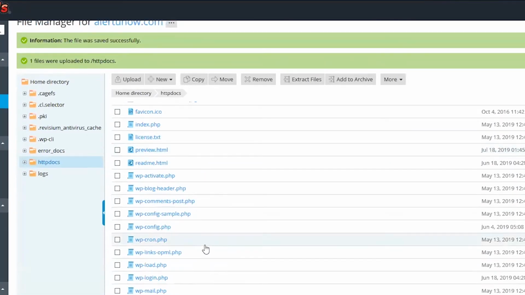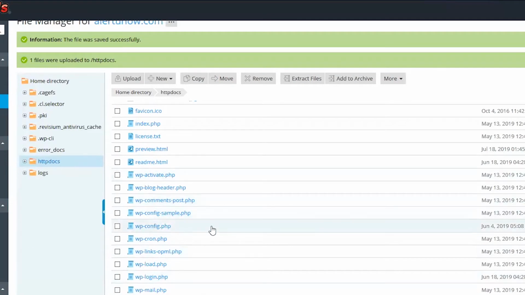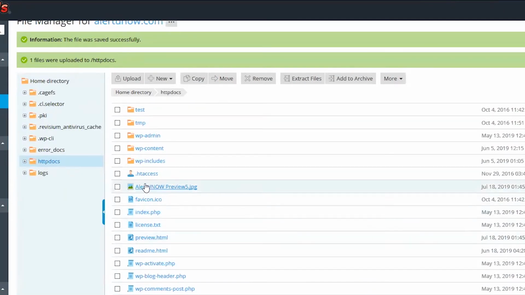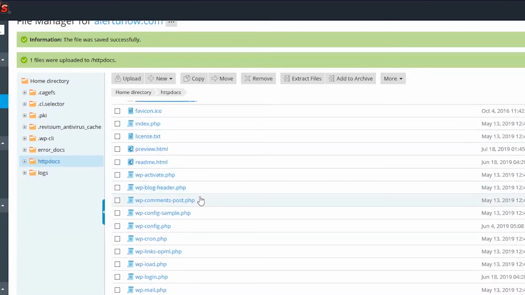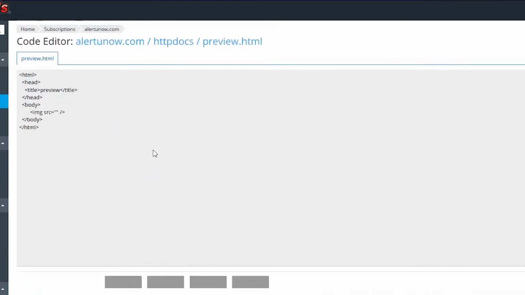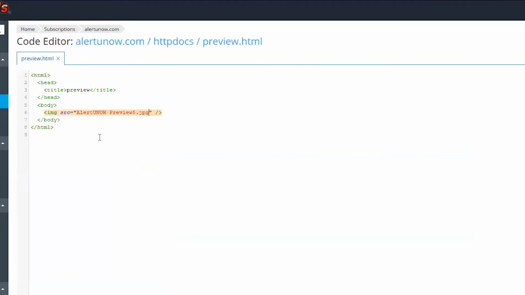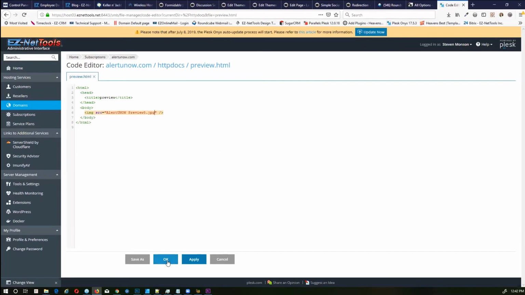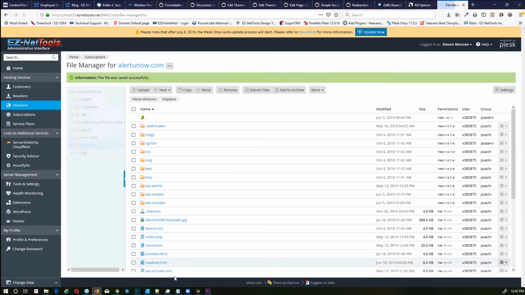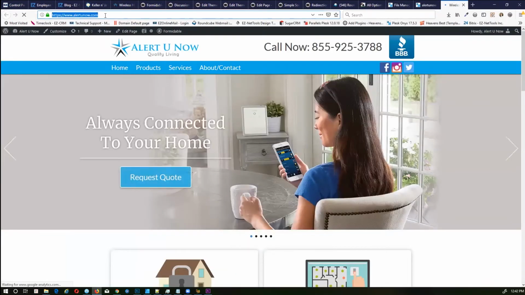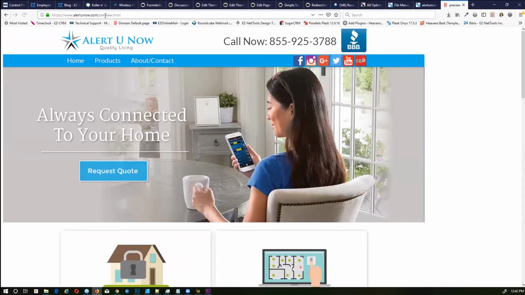Perfect. It should be in here. There it is. I'm going to copy this and paste it in right there. And now, if I save that, and I go to the website and type in /preview.html, you'll see we have our image.